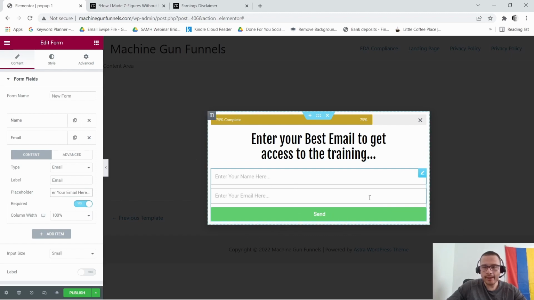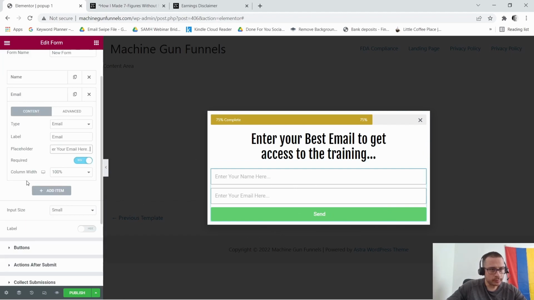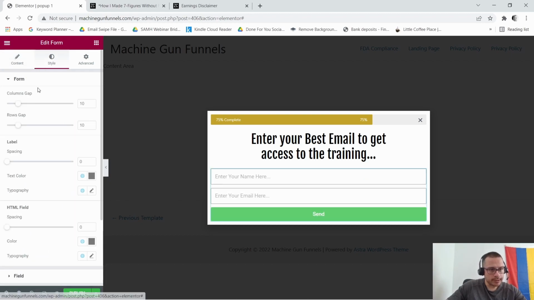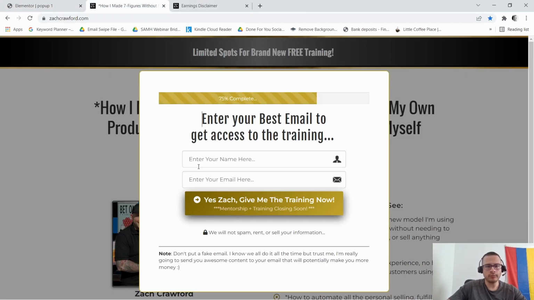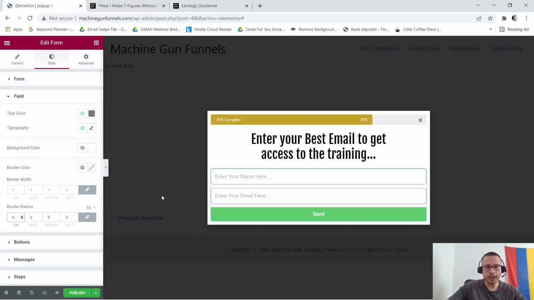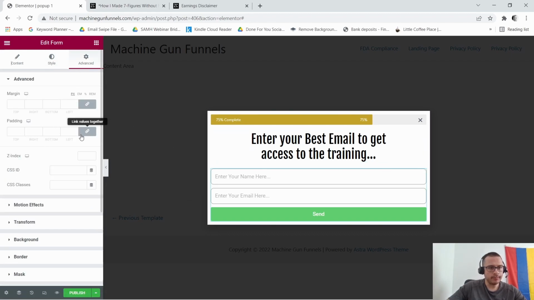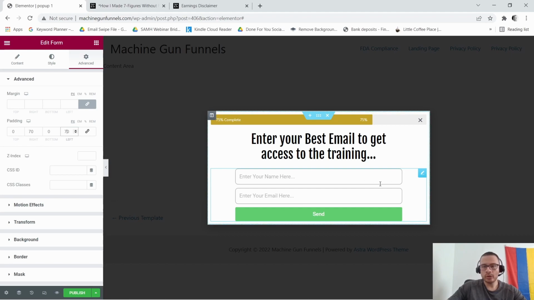Now what we have left is we want to style this. Let me really quickly style this, because the field border radius, I'm going to give this, I'm going to say, yeah, it's 7. I think 7 or 8 looks good. You know, his is rounded as well a little bit, probably not that much, but I'm going to leave it there. Now what I want to do, guys, is center this more. So I'm going to say 75, which I don't know why that happened. Let's say 70 and then 70. Okay, so that looks pretty centered.